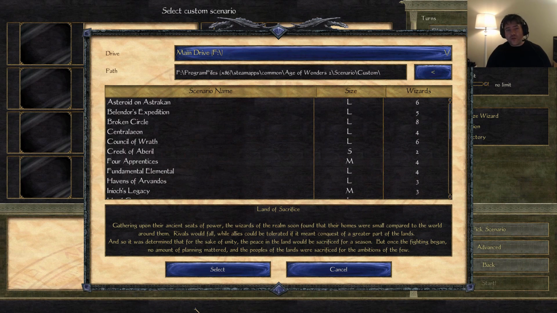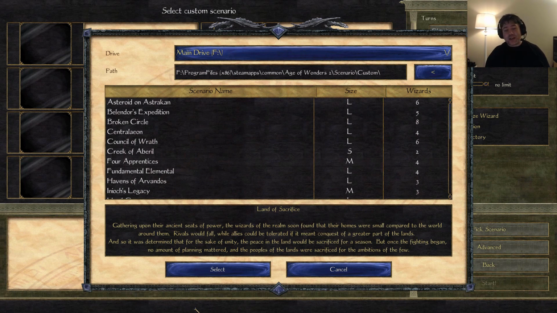Great art, wonderful music, good gameplay. It's not particularly easy, as you can see. I got caught with my pants down and actually lost the game at the end, even though I was starting to gain some momentum. It can very easily happen, even with walls and a magic tower and things like that. So it's a fun game. Definitely want to spend some more time with it. So anyways, folks, I hope you enjoyed it.